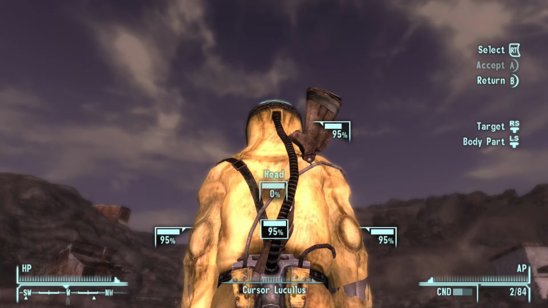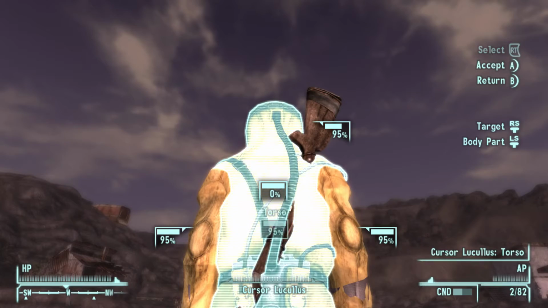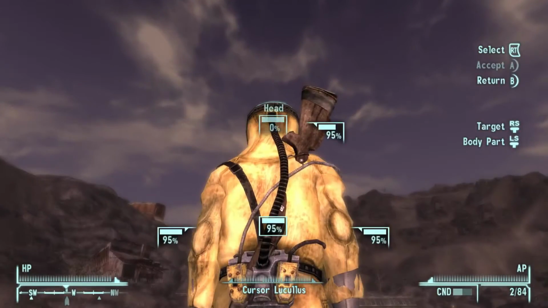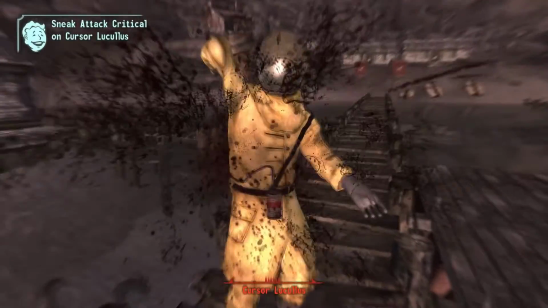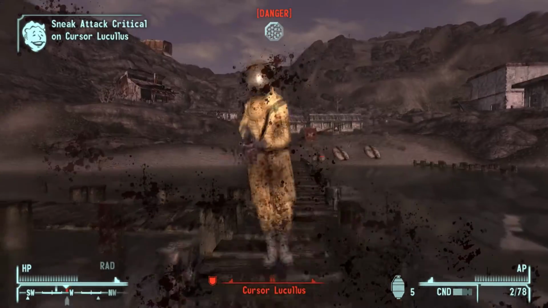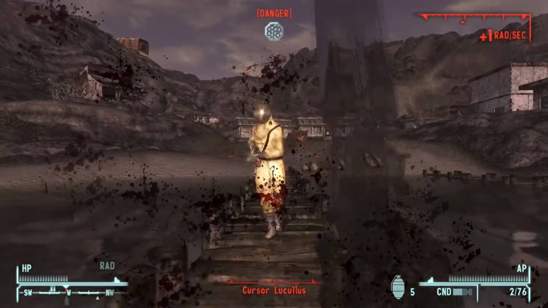Alright. Aim for his head. You got a 0% there. Go ahead. Yeah, sure, whatever. Ooh. Dang. Okay. Alright. Oh my gosh, this is not going as planned.